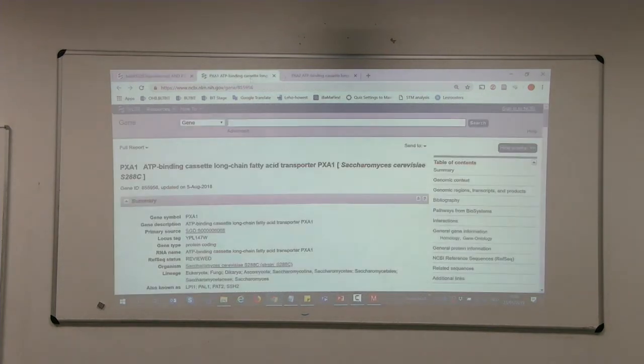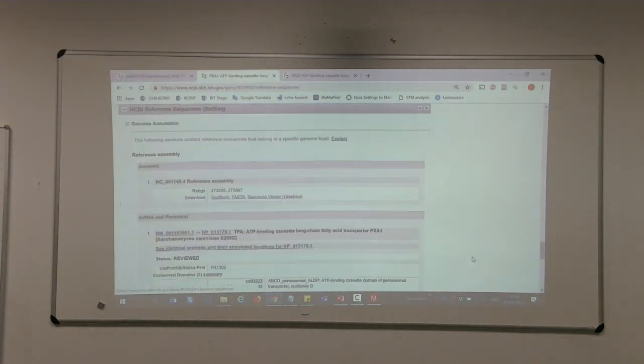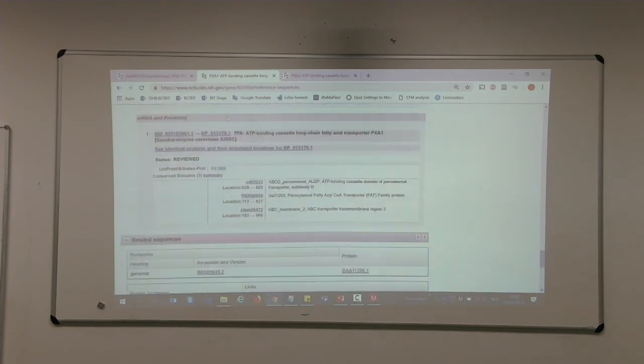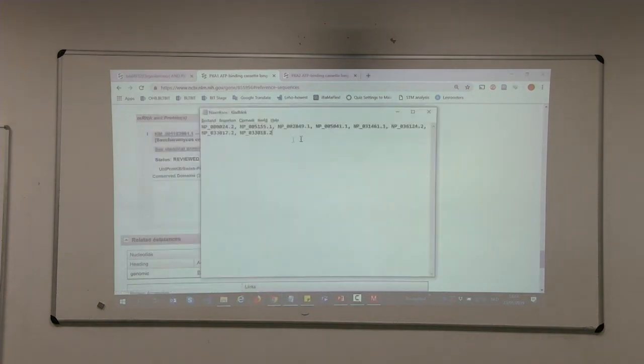Also here, I go to NCBI reference sequences and I can copy the accession numbers.